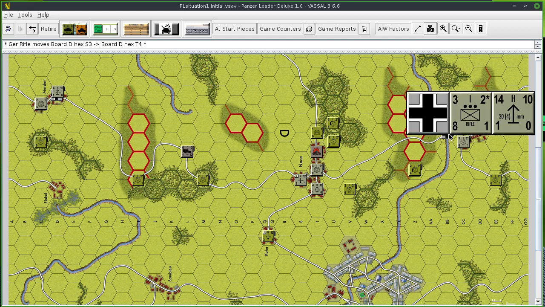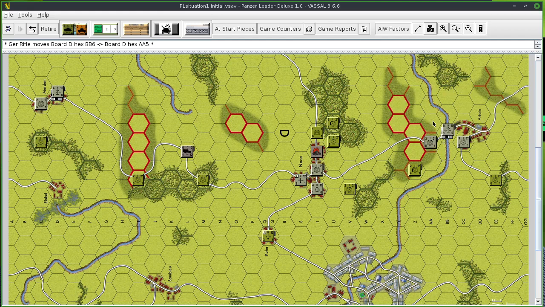I'm gonna concede the bridge, and I'm gonna defend that town in the center. I'm hoping that what's happening on the left, that there's enough there where I can stop this attack right there. All right. So I think that's it for German turn 2.